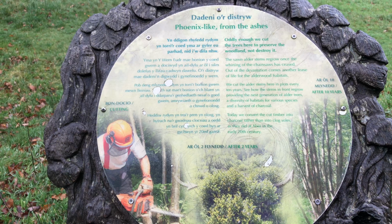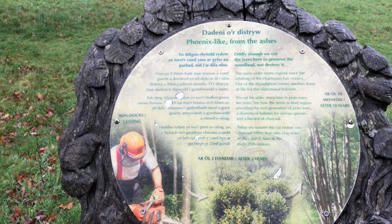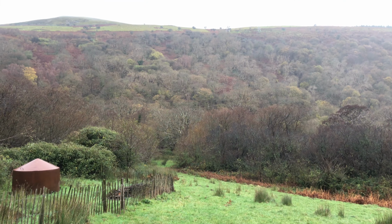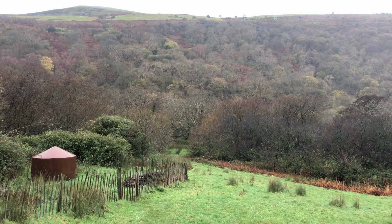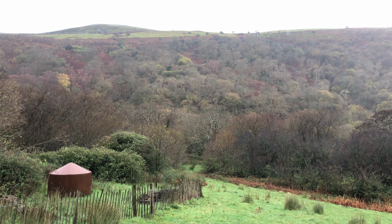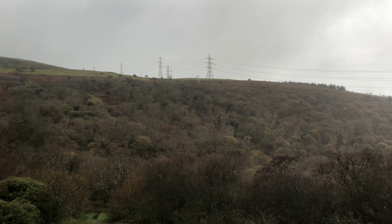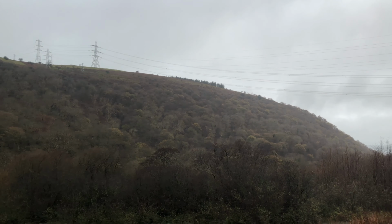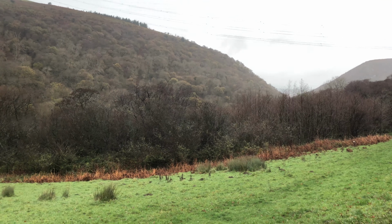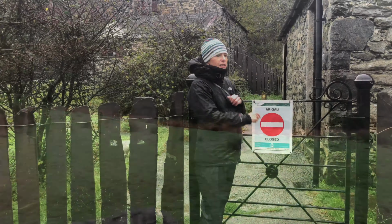Signs along the way make it a little bit more interesting, especially if you've got children with you. And if you look up above the sign, when you get to the waterfalls, you can continue, and that hillside up there is where it leads to. So you walk along there under the electric poles and you end up down in Aber village, which is simple enough. You can just walk along the road and go back to the car park where you started from.